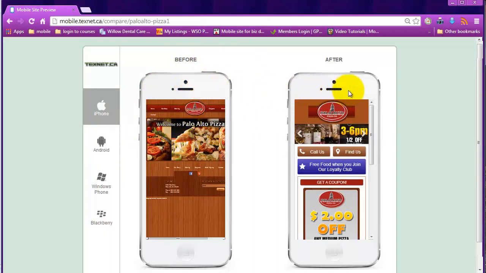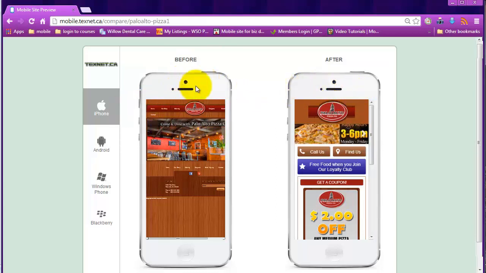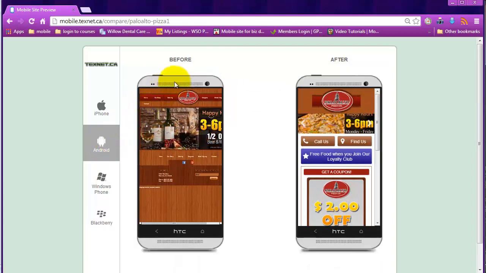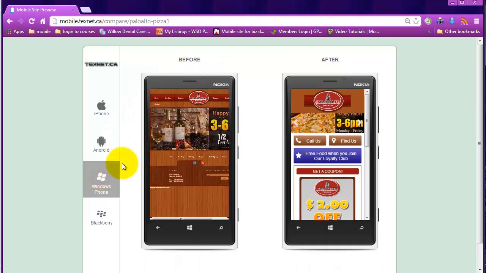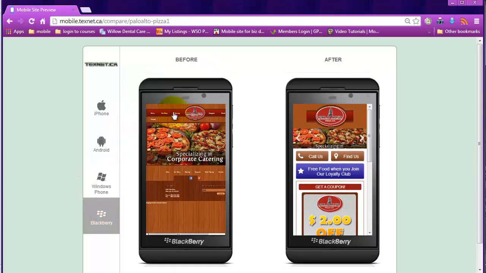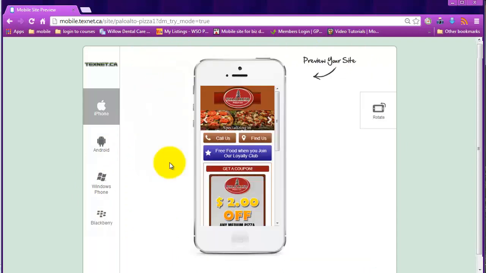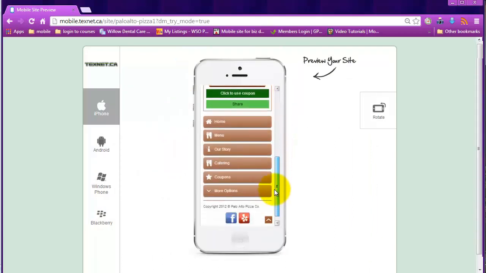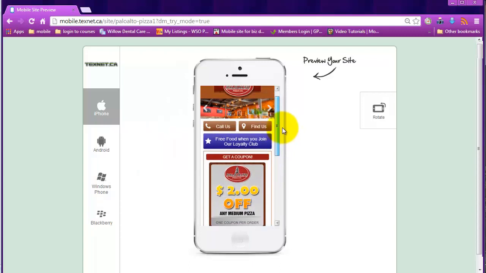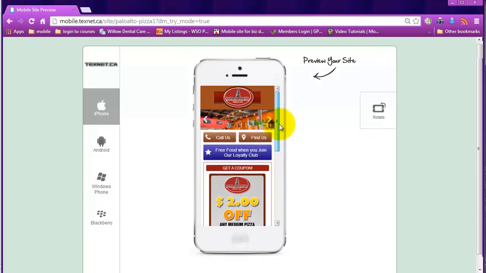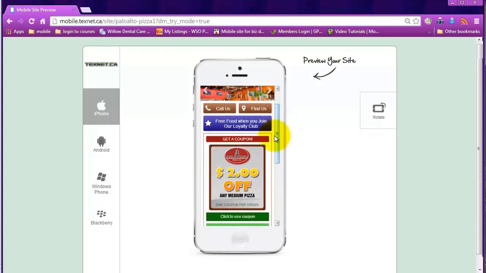Now I think I'm going to change this. I don't like the white font. It doesn't show up quite as well. They're going to change that to black, but you can use Android or Windows or BlackBerry or whatever you want to snip out here. Okay, and as part of the course, I'm going to show you how to build these websites, these mobile sites, from their regular website. And they take between 11 and 20 seconds to build, and then it takes a few more minutes to add this loyalty button in.